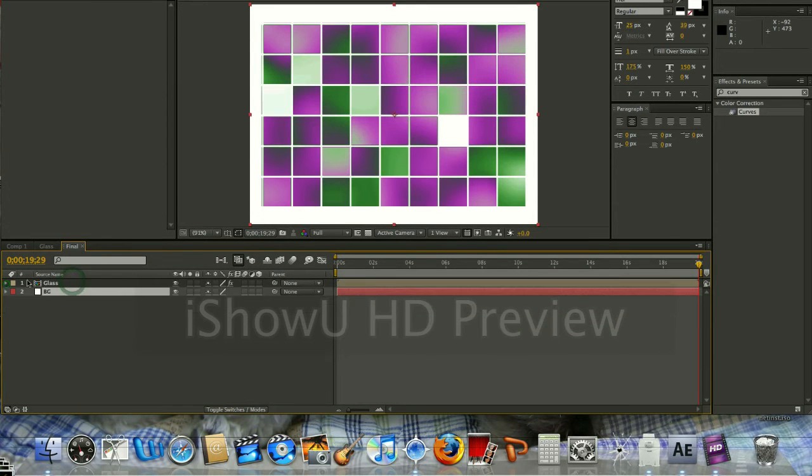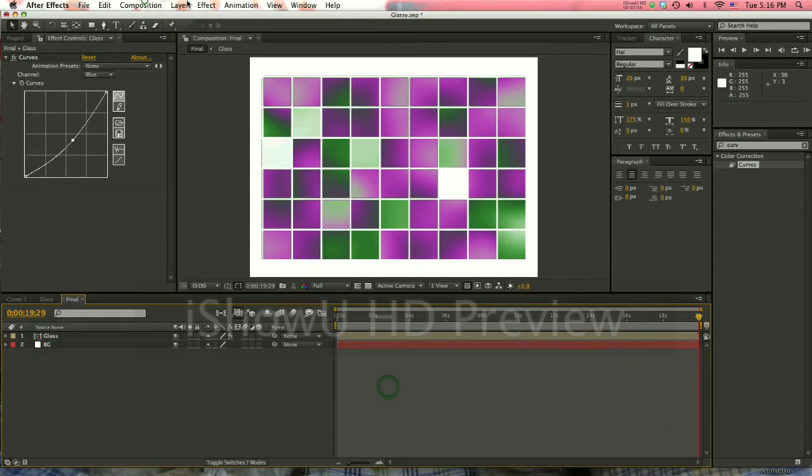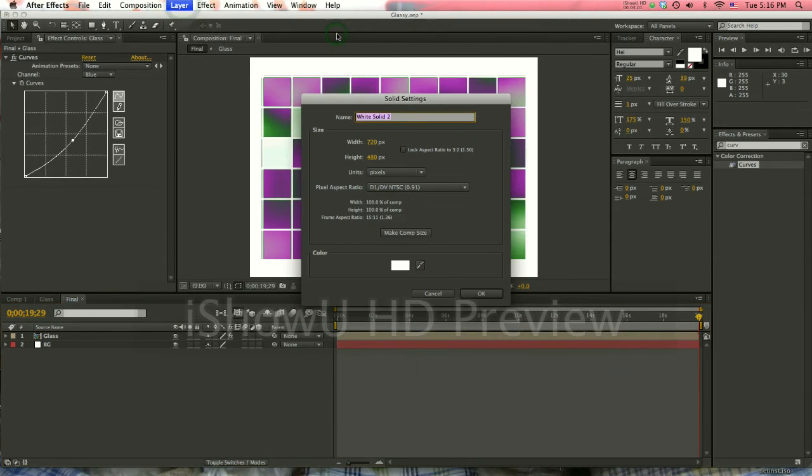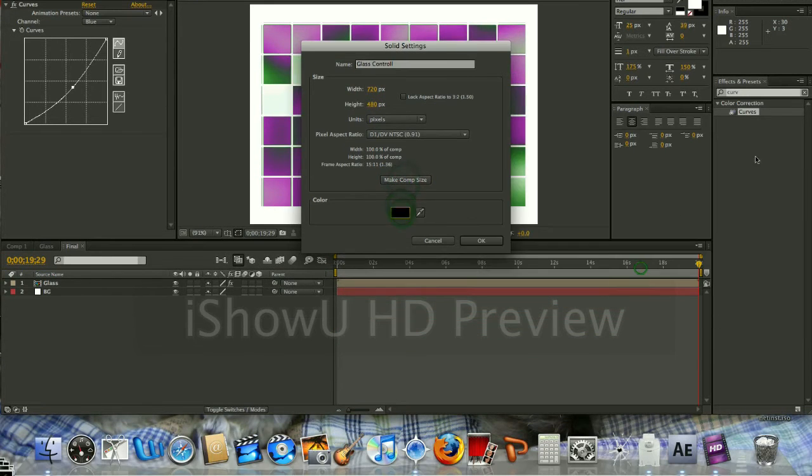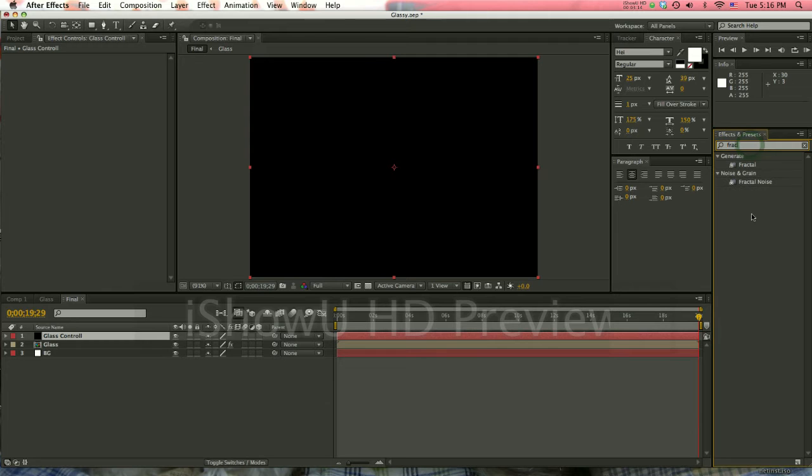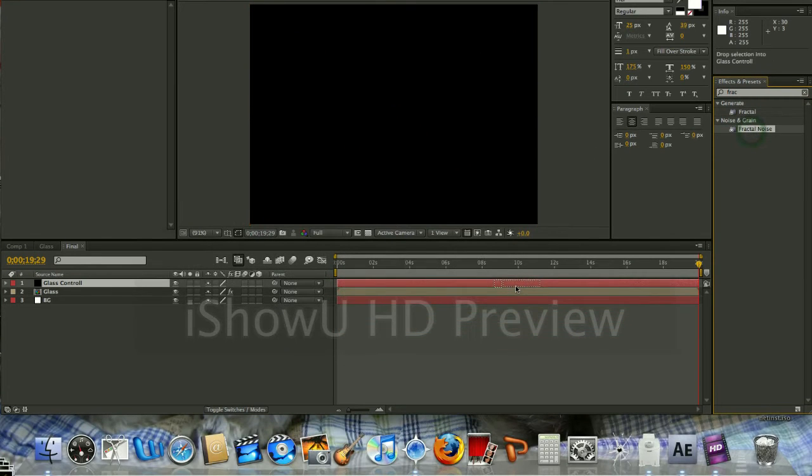And then what we want to do, we want to make a new solid, make it black, and call this stars. Actually call this glass control. Make it comp size, by the way, make it black. Apply fractal noise.